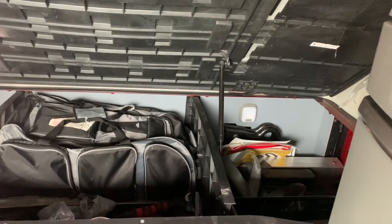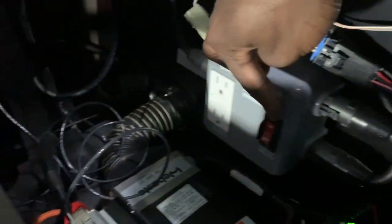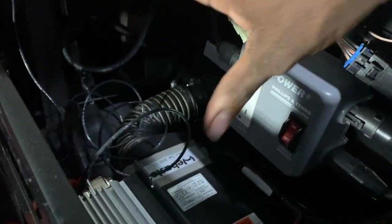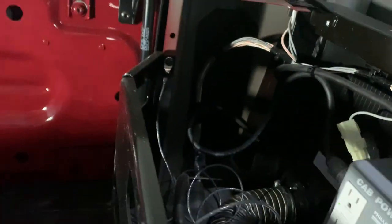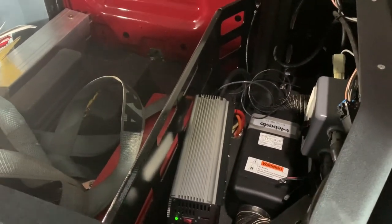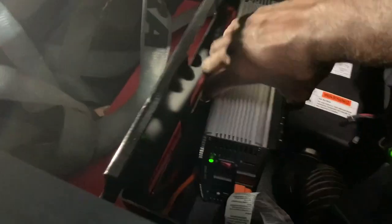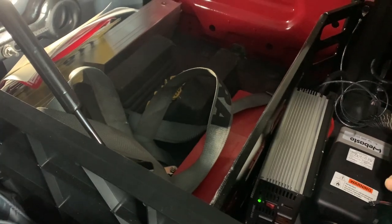I called maintenance and told them the plugs weren't working. I was having to spend money to heat up my food or buy food because I couldn't save food in the refrigerator. This switch down here is what powers all the plugs, but there was no power to it. When I followed the wires back, that wire ran straight to that plug on the outside where the extension cord is. So I went to Harbor Freight and bought a 2000-watt pure sine wave inverter, which gives out clean power so it doesn't fry your electronics. Installing it was pretty easy — I watched a YouTube video or two. Now I can watch TV, use my microwave, and I keep it plugged up 24/7.